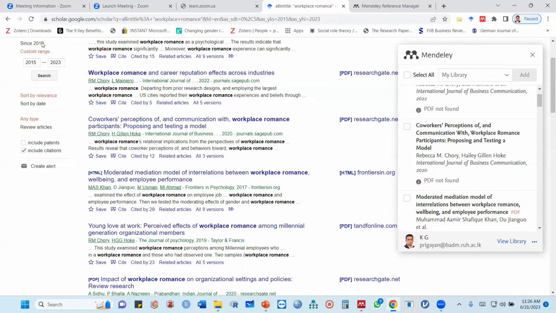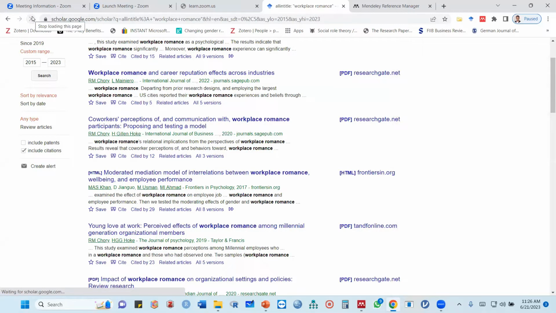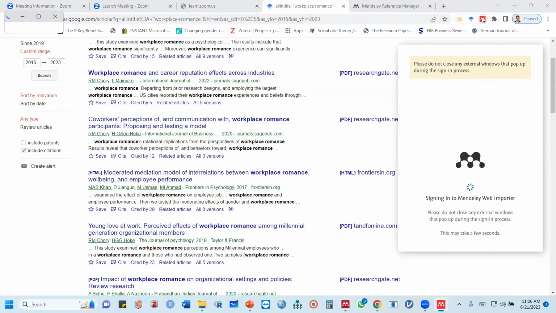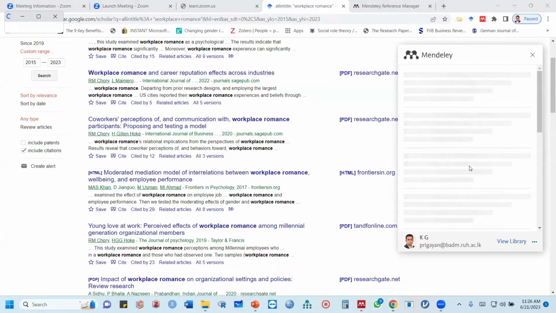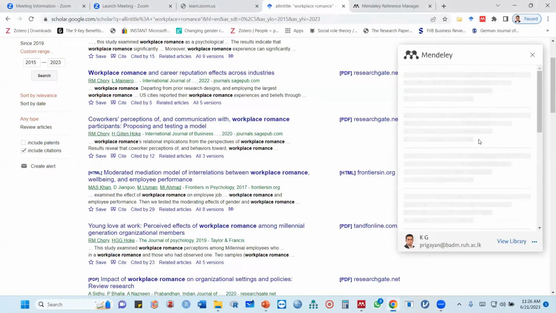Again, you can close it. You can simply refresh it, and you can click it again. Click the browser connector again, and it is again reading and extracted all the data on this page into this particular software.